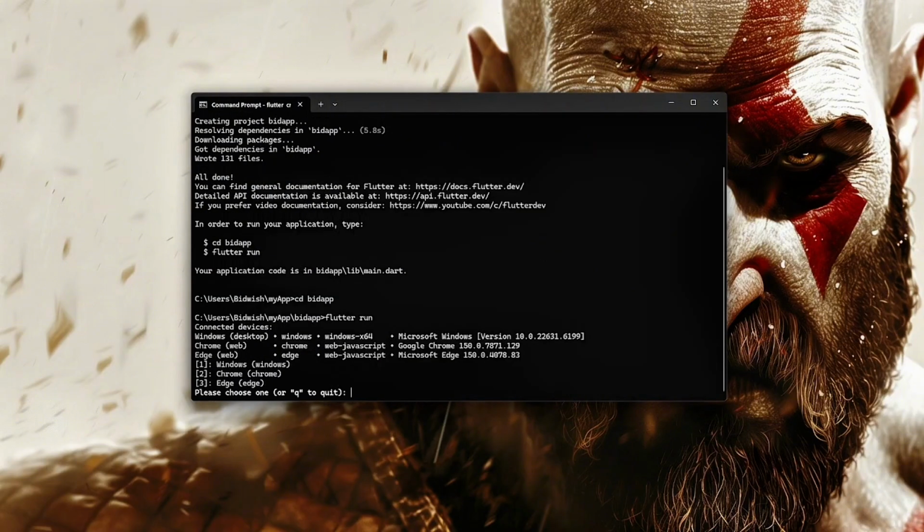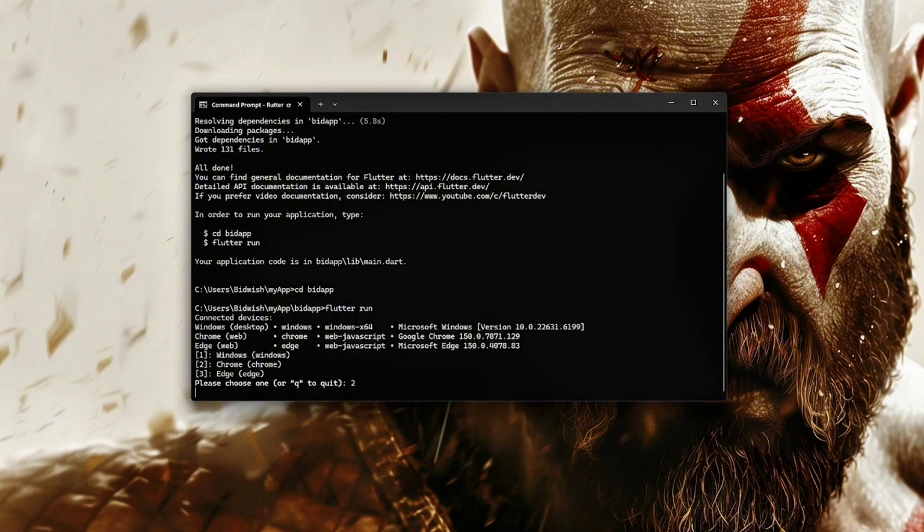As you can see, it's going to ask me which device I want to use to run this particular application. It's either I use my Windows, or I use Chrome, or I use Edge. So I'm going to use Chrome, which is number 2.